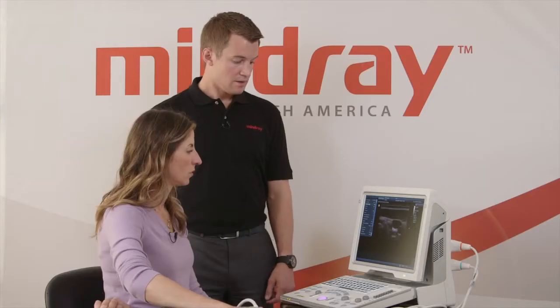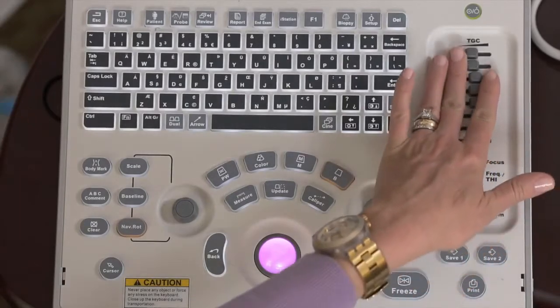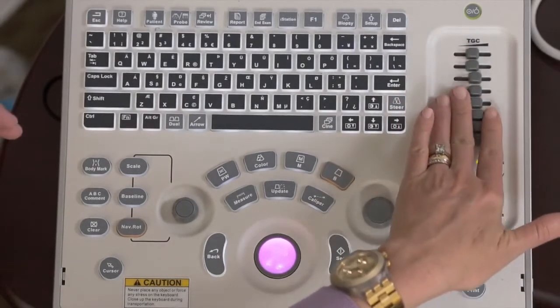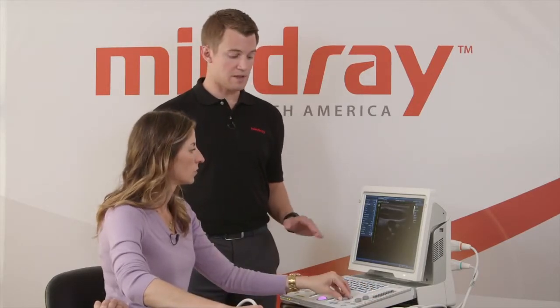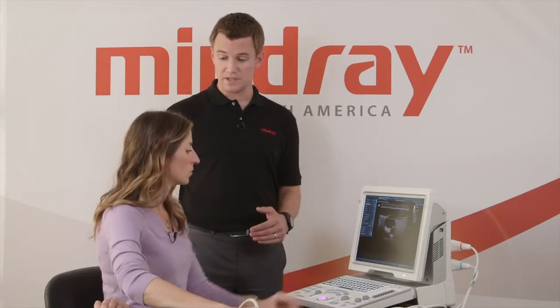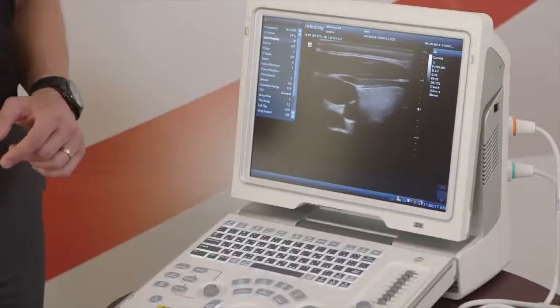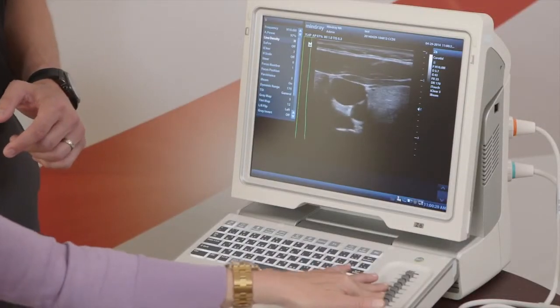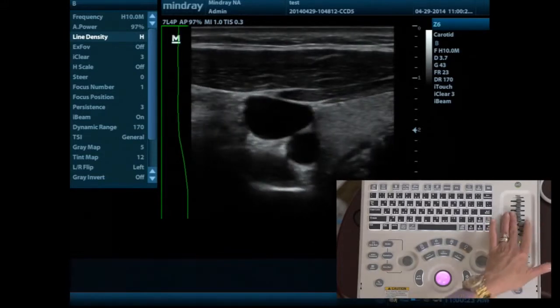Talking about the TGCs a little bit, that's time gain compensation. Most users will leave those down the middle or slightly oblique from the left to the right. What those control is the brightness at one level of your image. If you think about the top TGC as your skin level and the bottom TGC as deep as you are on the screen, you can see if you slide those and play with them that they control the brightness just at each level of depth.